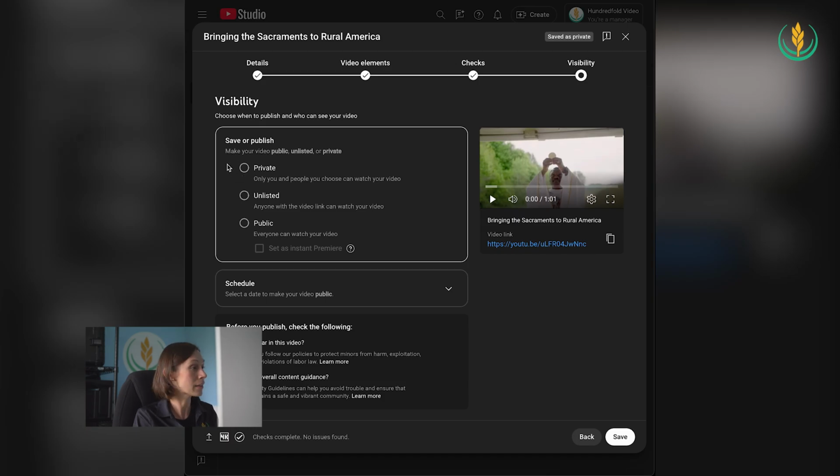That means you give clearance via email and the recipient has to have a Google account in order to watch your video. Or unlisted means that it goes on YouTube and creates a link, but you have to send people the link directly in order for them to be able to watch it. They won't find it just by searching the internet. The last option, most common, public, means it goes on YouTube, everyone can see it, everyone can find it.